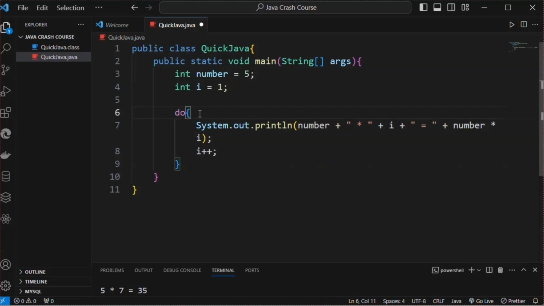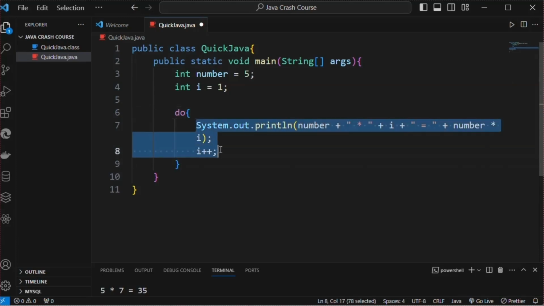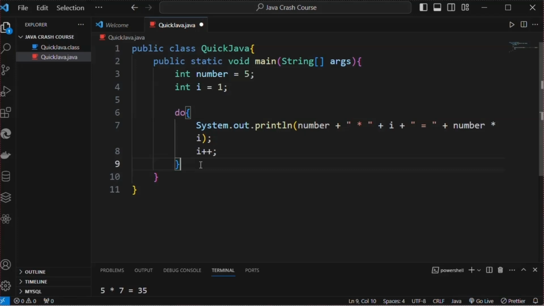And then after do, we follow it with a set of curly braces, and within the curly braces we'll write the body of the loop, which is going to be the same as what was with the while loop. The difference is that at the end of this loop, after the closing curly brace for the body of this loop, we are going to put the condition which is to be checked. Do all of this while I is less than or equal to 10. So we put the condition at the end instead. That is why it is a do while loop.